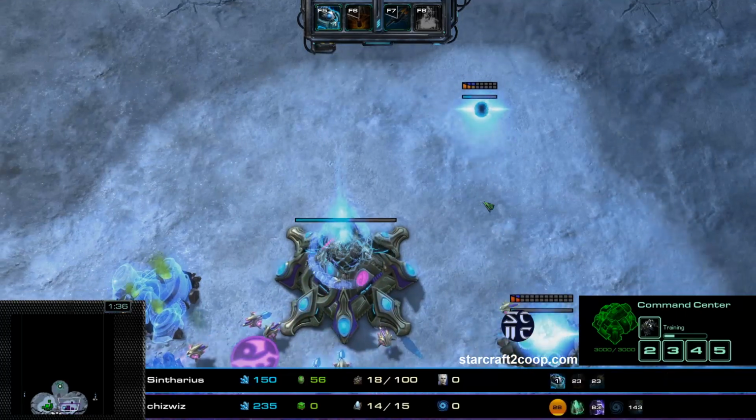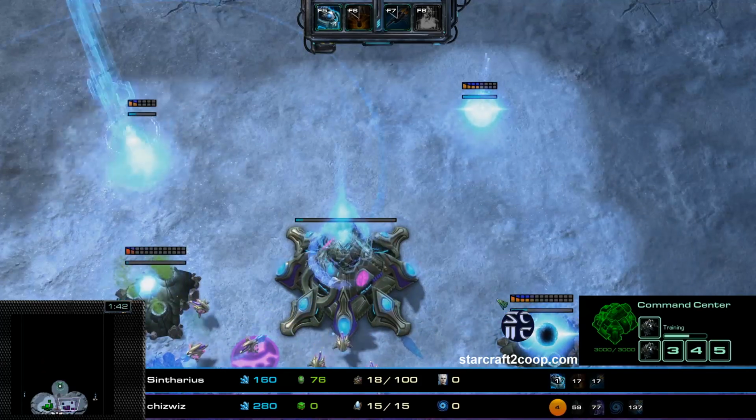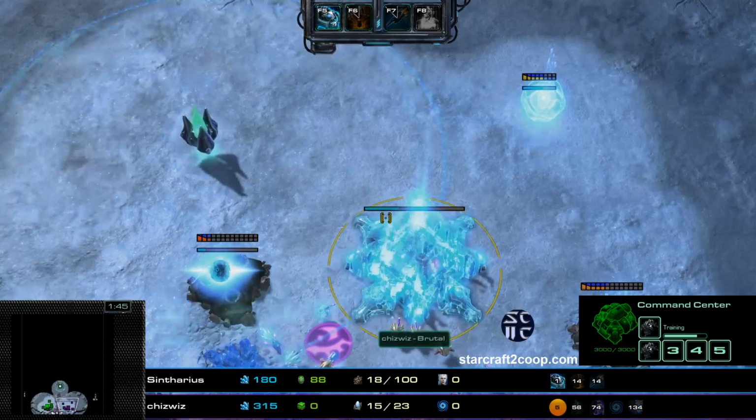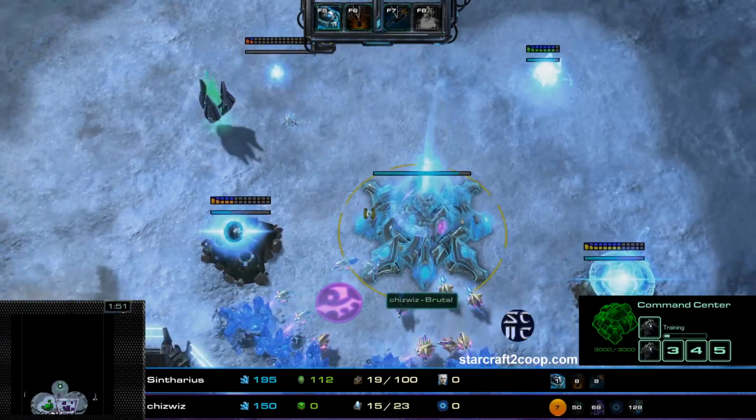First Pylon has come down, I believe. So Vorazun actually used their Dark Pylon to... Okay, they did that right now. Fine. And we now have a gateway as well coming down for Vorazun.